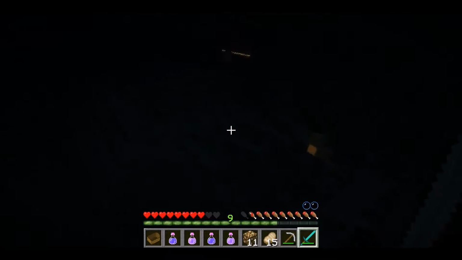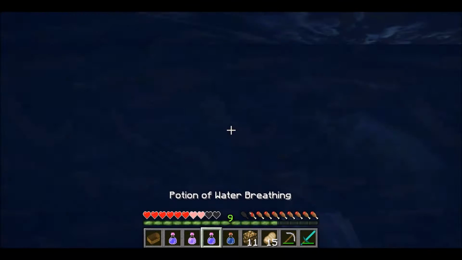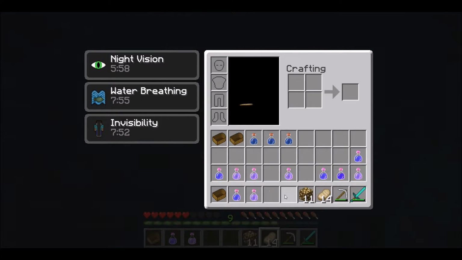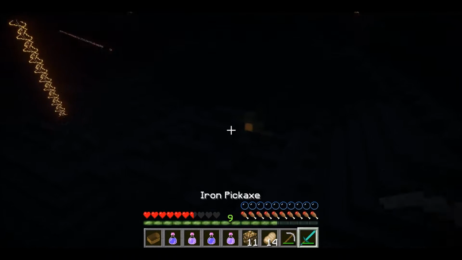Oh yeah, that's right, I'm not invisible. That's not good. Okay, let me actually put on my invisibility and my water breathing. That's also something I need. I completely forgot. So now hopefully they won't see me anymore and I should be good to go. Let's just move our potions there and let's do this.